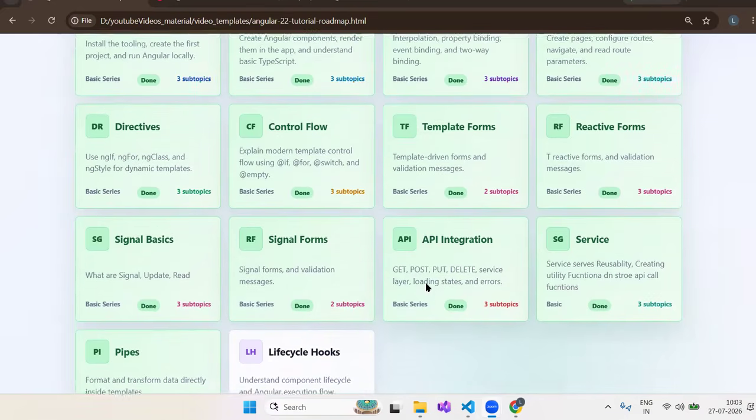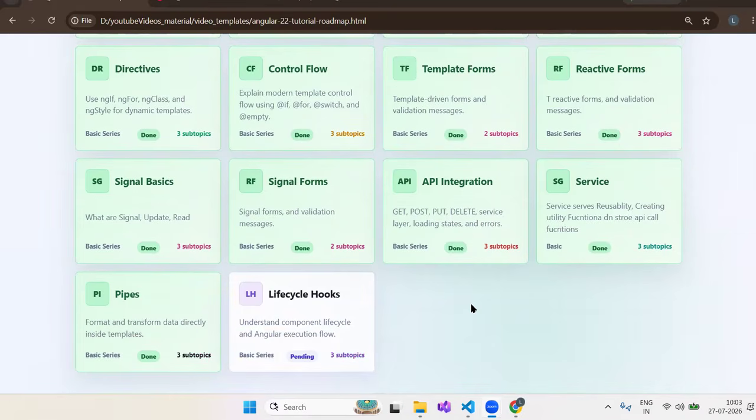When we last completed, the lifecycle event we didn't complete. So with the lifecycle event, we will complete the basic series. Then I will start one more series where I will cover all the advanced topics, like ViewChild, interceptor, login, guard. So many things are there again. So that will be your advanced series. These are the basic topics we have. After lifecycle, I will try to complete a project. In that project, we will be using only the basic topics. I won't be using any advanced topic. Then we will start the advanced series.